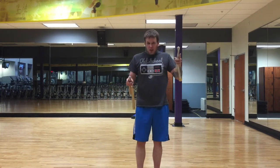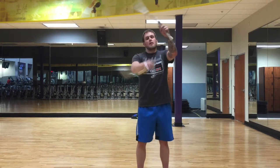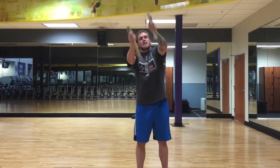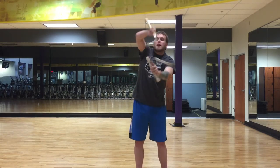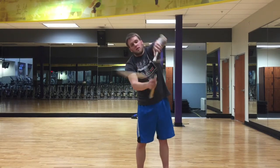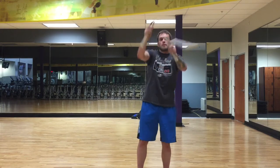You have three beats on each hand, so technically it's a three beat again, even though there's six, and then you have your alternating. So you have your one, or sorry, your two, and then your three, and then your alternating three. So you still have the top and the bottom, but you're just spinning freely in and out of them, not giving a pause or a break in between.